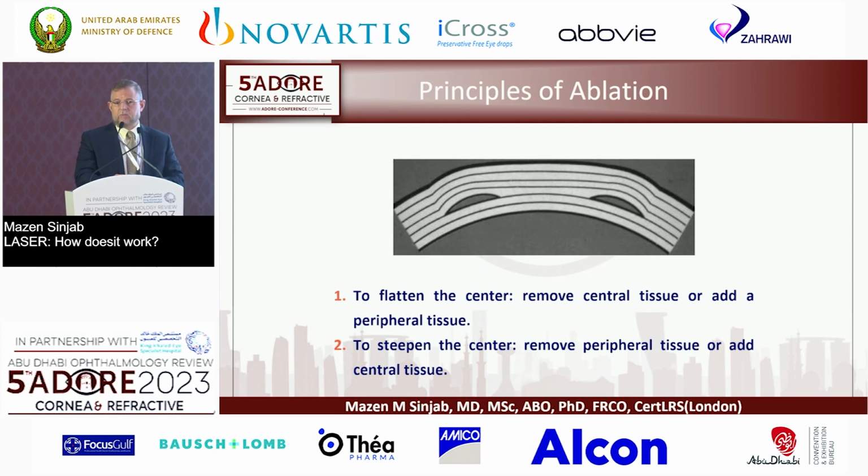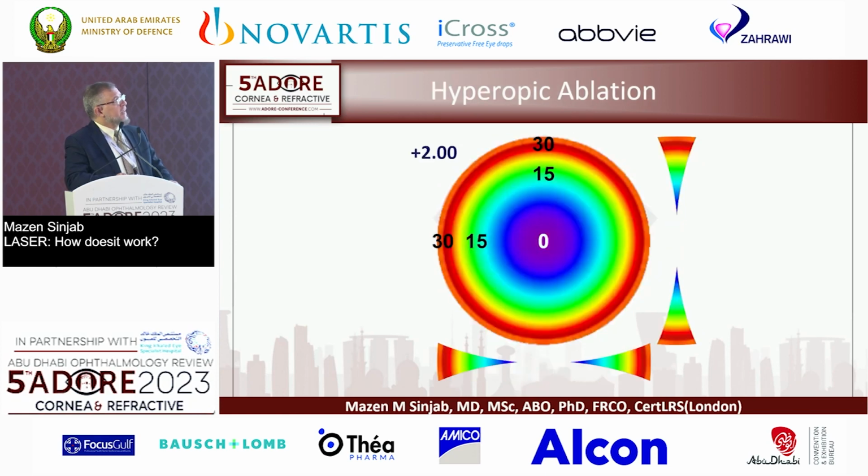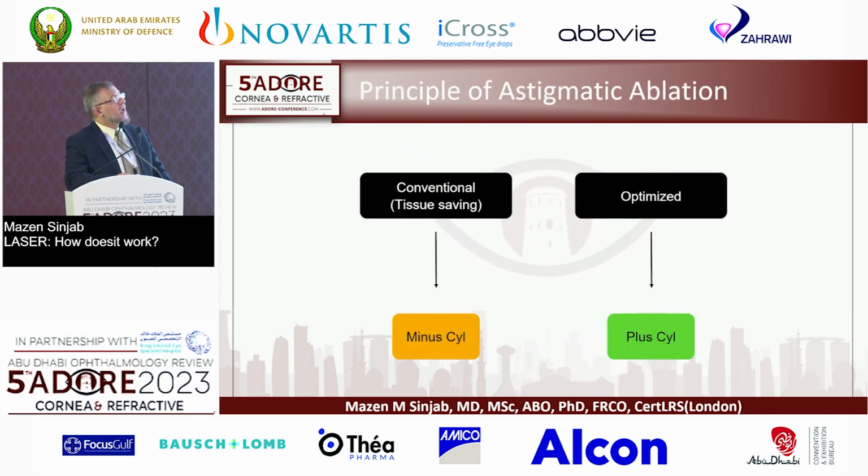If we ablate the center, then we are treating myopia. If we ablate the periphery, we are treating hypermetropia. And this is the myopic ablation profile. We know that centrally. And this is the hyperopic laser profile, where we see it is like a donut shape. And this is the astigmatic laser profile. Actually, all machines follow one of those paths that I'm going to talk about. And why I'm talking about the astigmatic in detail, because we usually hit the hinge while treating the astigmatism.